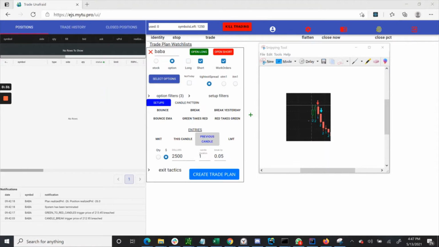This candle says to wait until the current candle completes and then place a trigger at the bottom of that candle. So let's say we're in the midst of this inside candle and we want to trade the break of the inside candle specifically. So we would choose this candle, we would wait for this candle to complete, and then we would place a trigger at the bottom of this candle. These setups are if you're actively at the monitor, watching the stock play out, and want to set a trigger on the break of the candle. If you are short, we will know to place the trigger at the candle low, and if you are long, we will know to place the trigger at the top of the candle high. This trigger constantly updates for each new candle, meaning that with each incoming candle, the trigger will adjust to that new candle low or high.